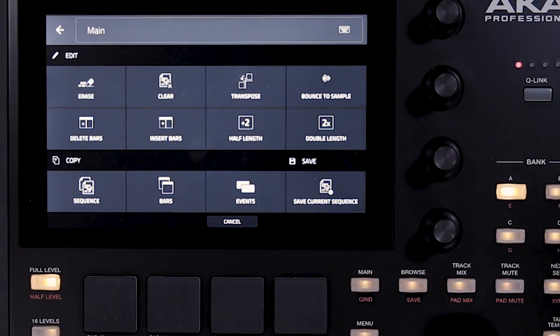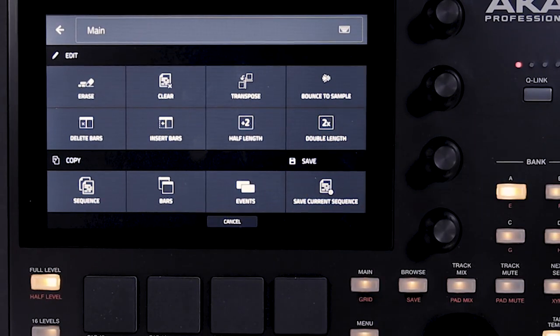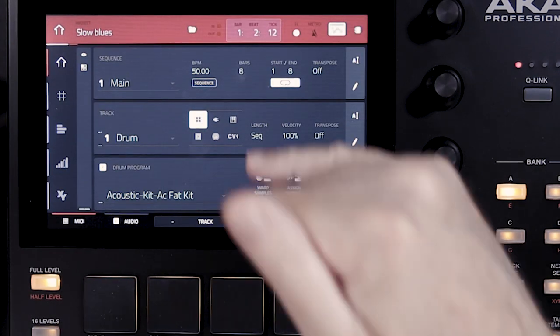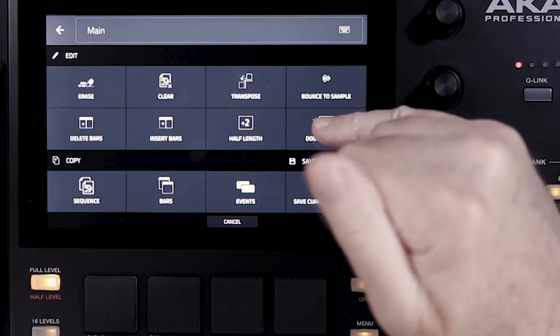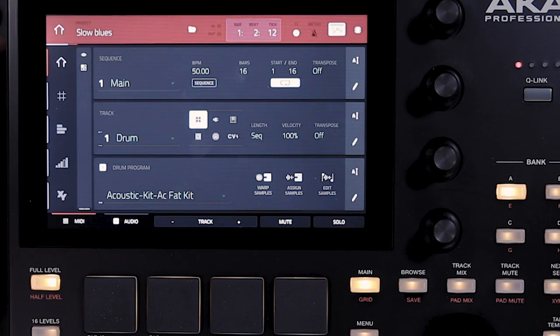So click the pencil. We have four bars in there. Four times two. Hit the times two button. That's eight. Let's go check to make sure. Eight. Okay. Eight times two. Whoops, that's too many, isn't it? That's 16. All right, so now I've got too many bars. Now what do I do?